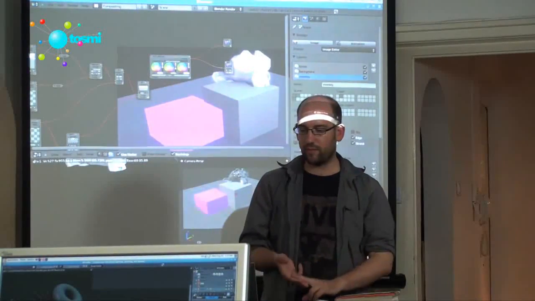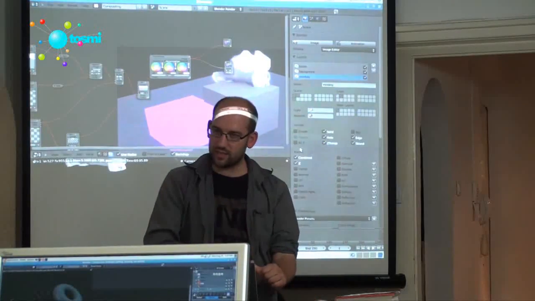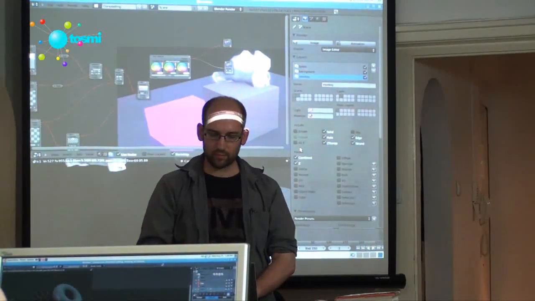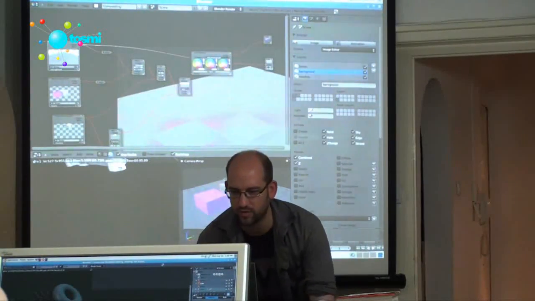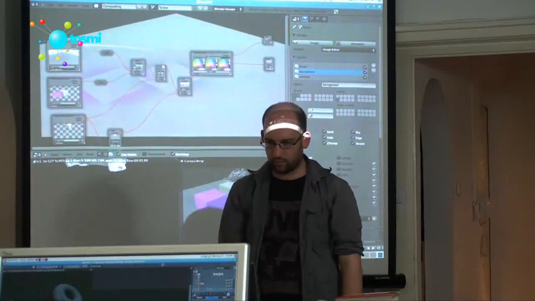So all your color information, ambient occlusion, everything is included in this one pass for the selected render layer. Combined is just what you see here, the combined output.